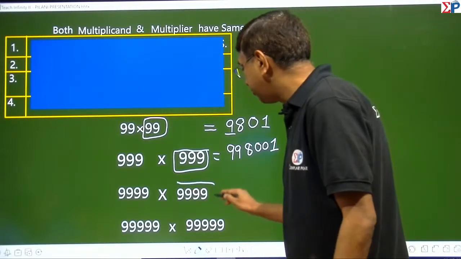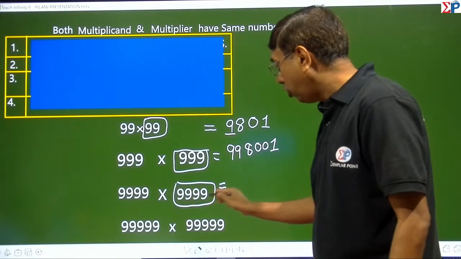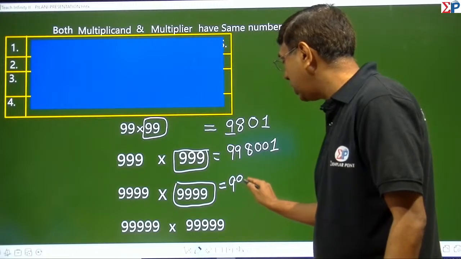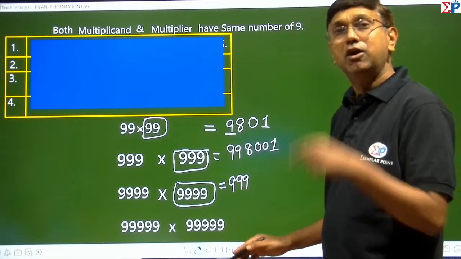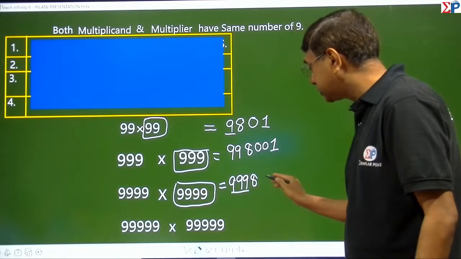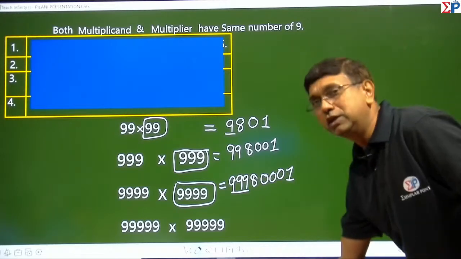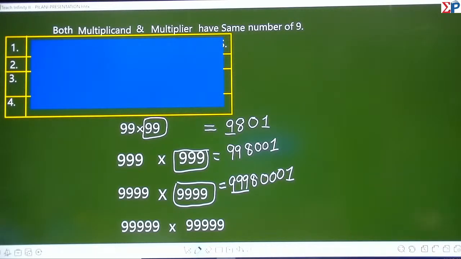Now suppose you have 4 9s coming up here. How do you write that? 4 9s means you will have only 3 9s here, one 9 less, followed by an 8. And how many zeros? The zeros would be the same as the number of 9s in the RHS, followed by a 1. So I hope you are clear with this concept. Are you clear with this concept?